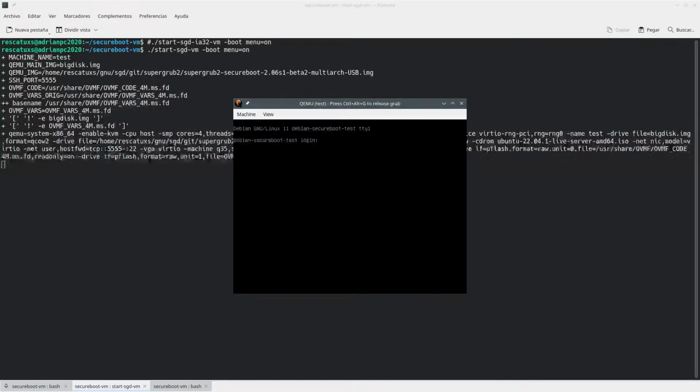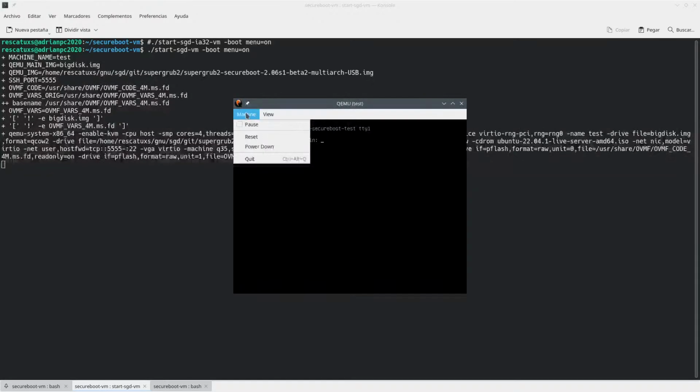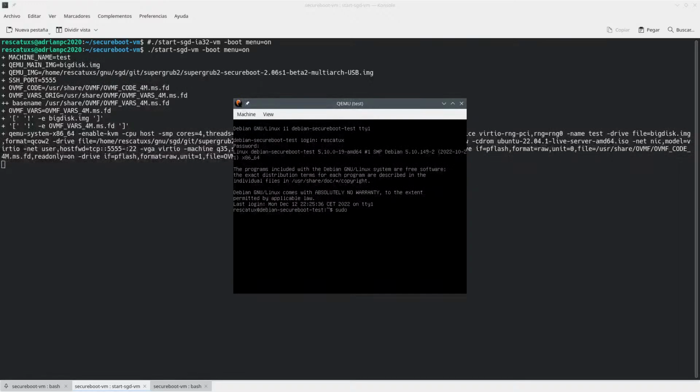I need to check the source code for this file, otherwise power down, otherwise this is not okay.